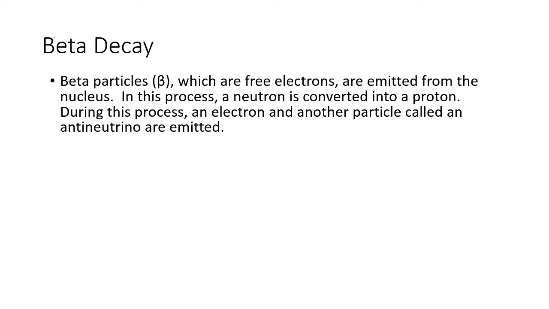Beta decay occurs when there are too many neutrons in an atom compared to the number of protons. What is actually emitted is an electron. This comes from a neutron decaying into a proton. And in the process, the electron and a bit of antimatter called an antineutrino is emitted. What you need to know fundamentally is that the beta particle is an electron, and that when beta decay occurs, a neutron in the atom turns into a proton.